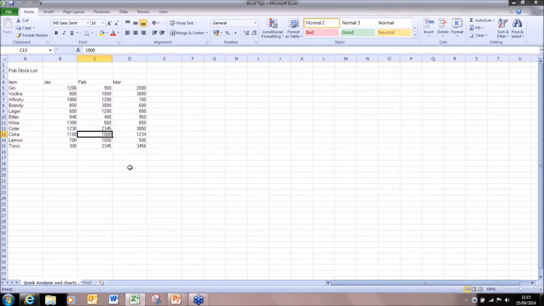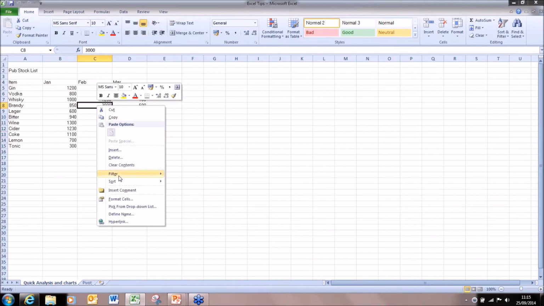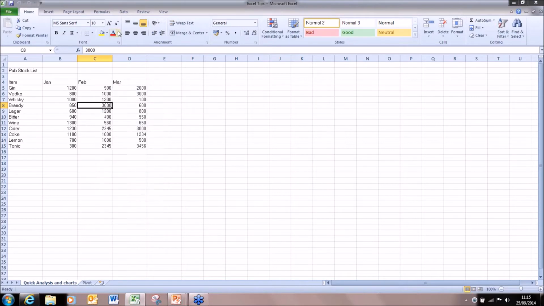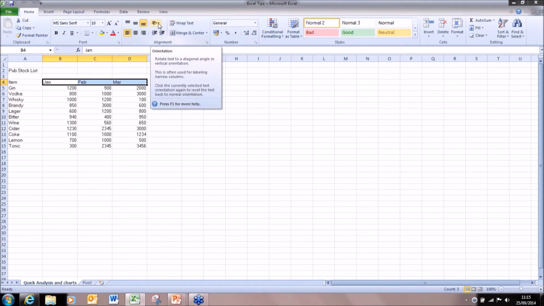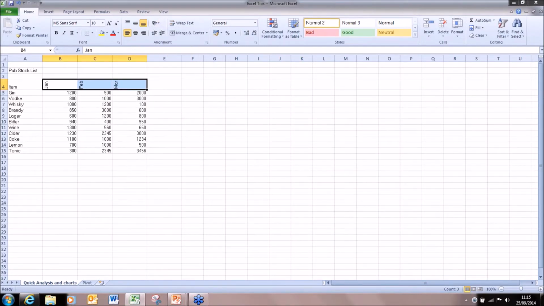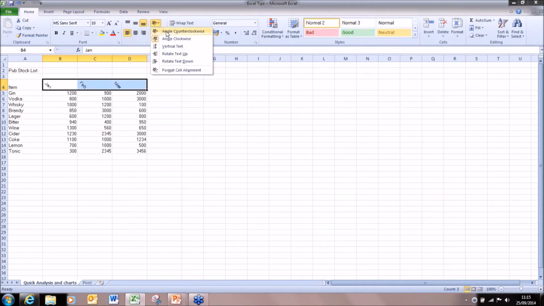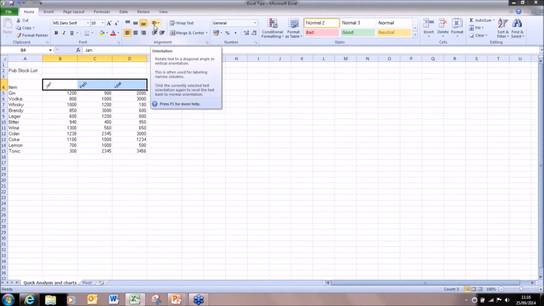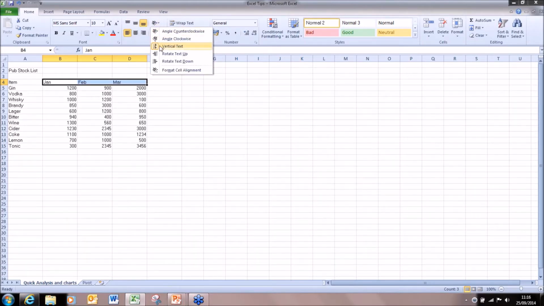Now, whenever I do training in Excel, people often are amazed at how quick you can do a lot of formatting. And a lot of people tend to go into format cells by right-clicking format cells all the time. But actually, there's lots of things on the ribbon. So if I highlight my headings at the top here, and if I want to change the orientation, I can use this A/B button, and I can just angle the text, drop it down, use all these different settings here, and this is very useful for long text. You don't want to expand the column because you might push it onto extra pages, so you can just drop your text down. So you've got that button there.